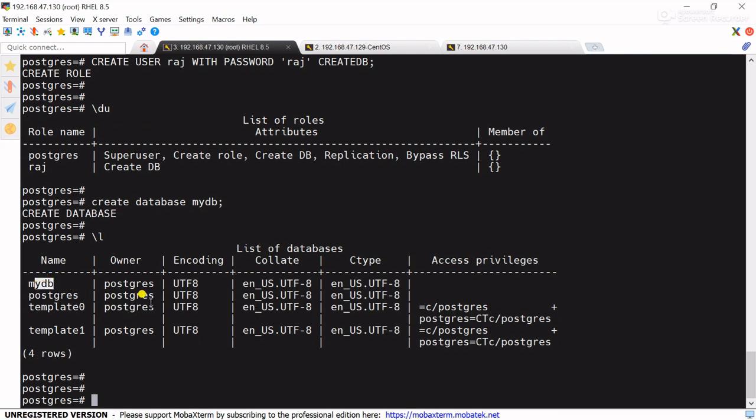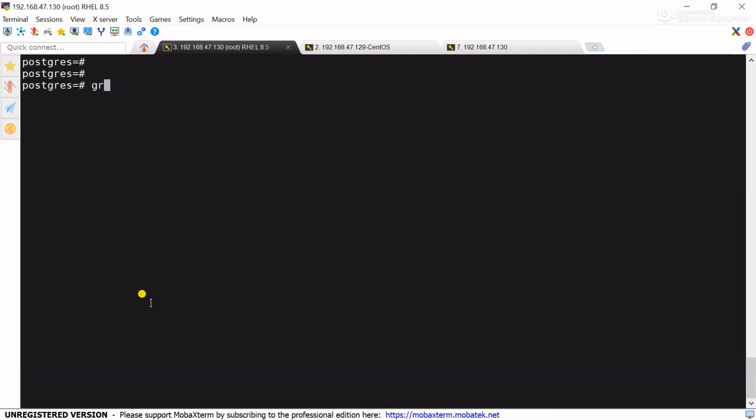Now what we'll do, we will give permission to the user to the database using the command grant all privileges on database MyDB to raj.